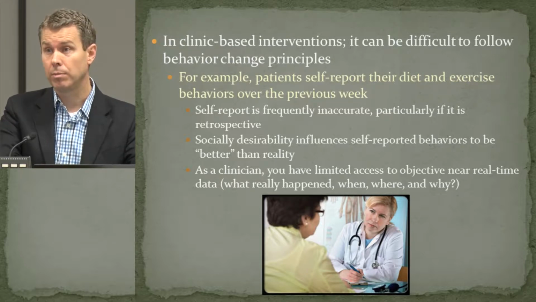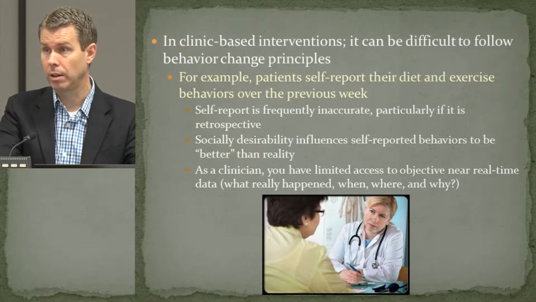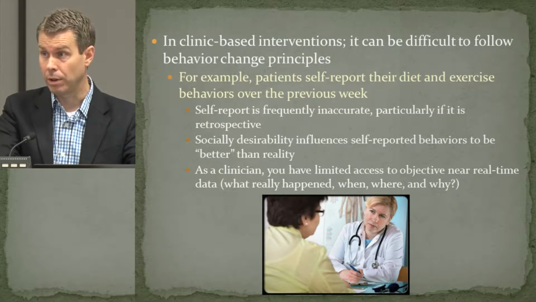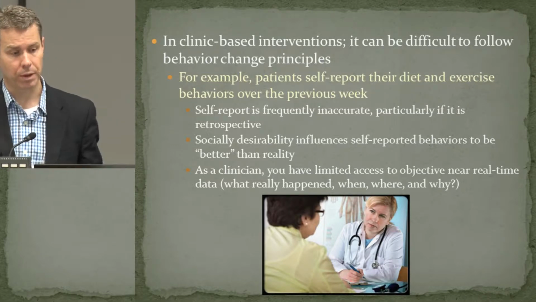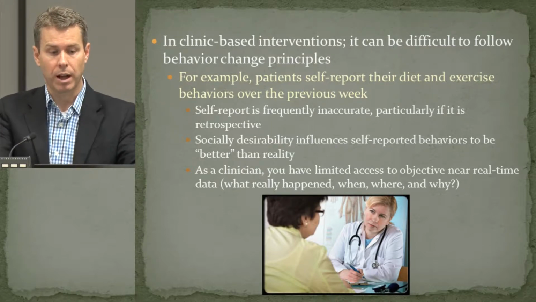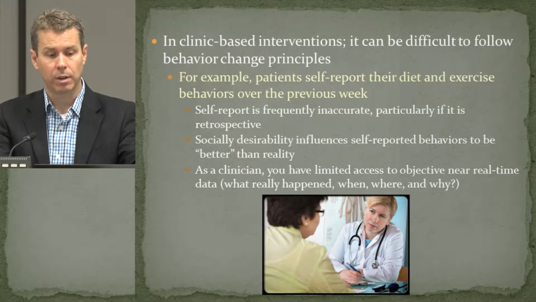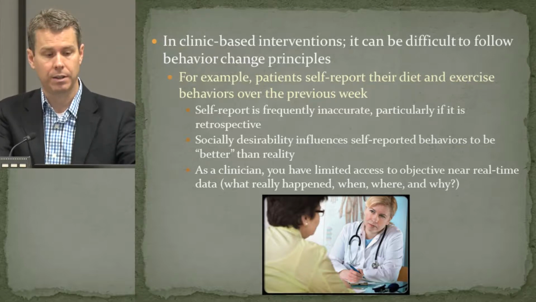So we know that we can produce very good weight loss over 6 or 12 months when we have an intensive clinic-based weight loss intervention. We've done that for a number of decades and we can really do it quite well. But even within those gold standard interventions, we can really find ourselves in a bind because we have to rely a lot on the patient's self-report about their diet and physical activity.